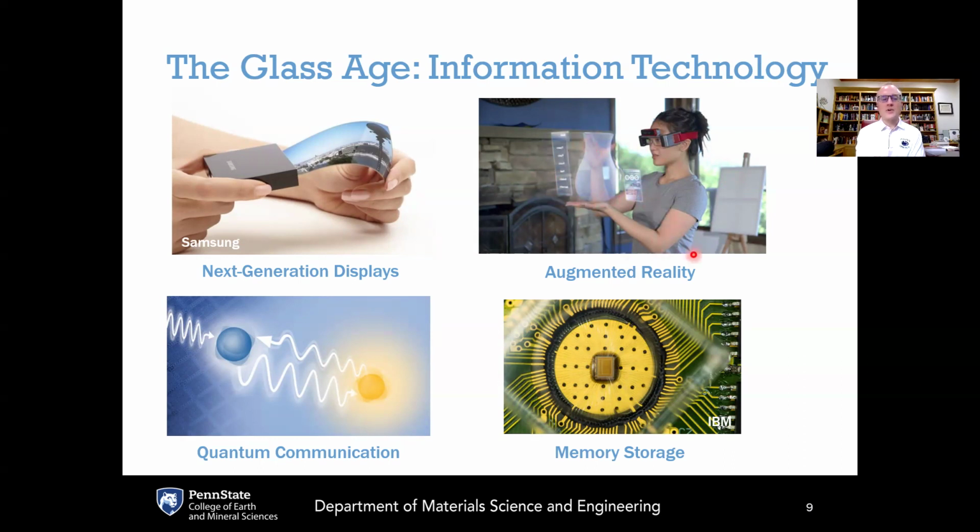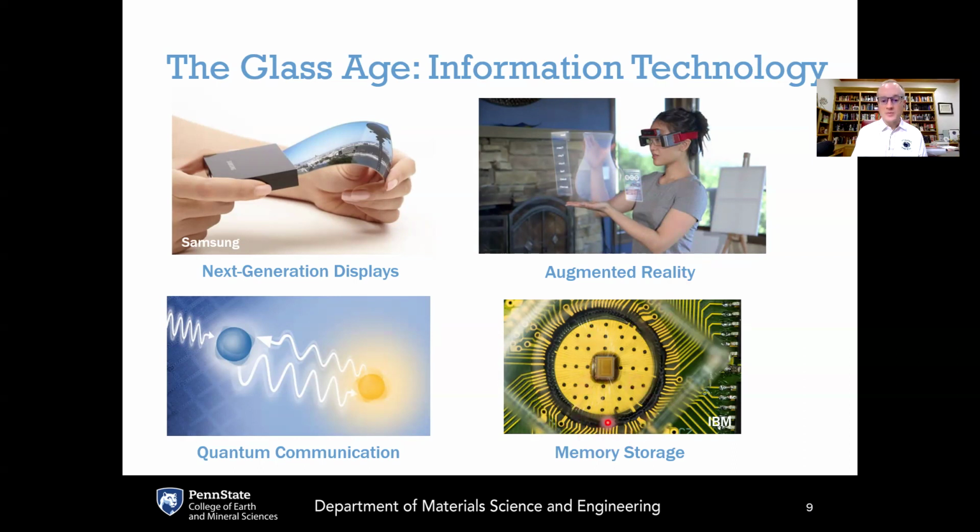So this would provide the ability to have some additional information that is kind of superimposed on your actual vision, whether it is some helpful instructions about how to accomplish some task, or maybe you can see people's names floating above them, or maybe it's just to catch Pokemon. But glass technology is key for enabling both augmented reality as well as virtual reality.